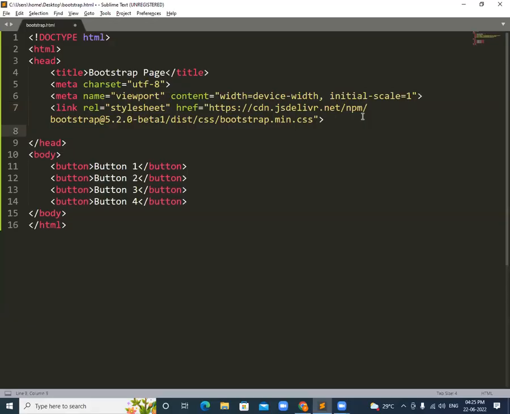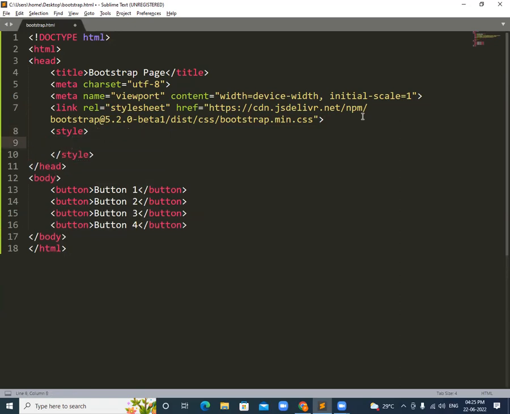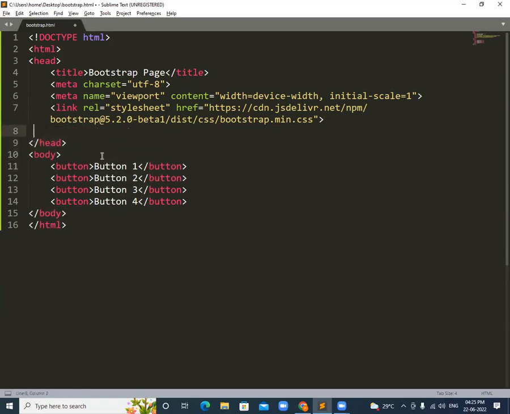Normally, if you want to add any CSS, you'll go to the head section and take one style tag there. If I'm not wrong, you'll do it this way, right? You'll remove this and start implementing your tags with particular colors, right? But without doing that, we still have an option to change the colors of the buttons using Bootstrap CSS. How to do that?